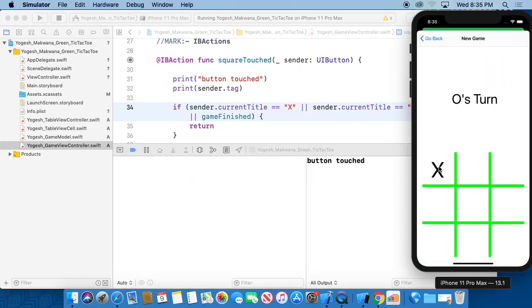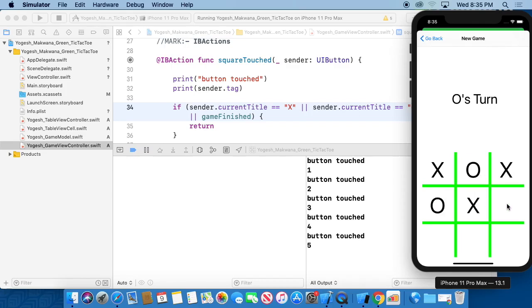Some people did point it out. Okay, it's hard to replicate it.